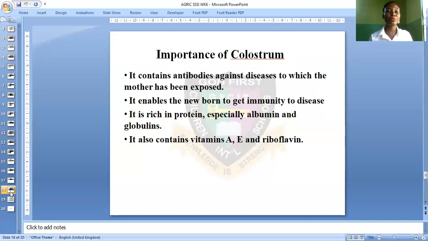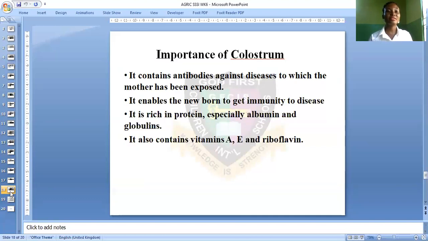The heat period is when the female animal shows the sign and its readiness to copulate, to mate. The signs of heat period: frequent urination, frequent shaking of tails, the vulva will be enlarged and red, among others. Mating, the types of mating: natural mating and artificial mating. We discussed gestation period, the period between fertilization and birth, and parturition, the act of giving birth.